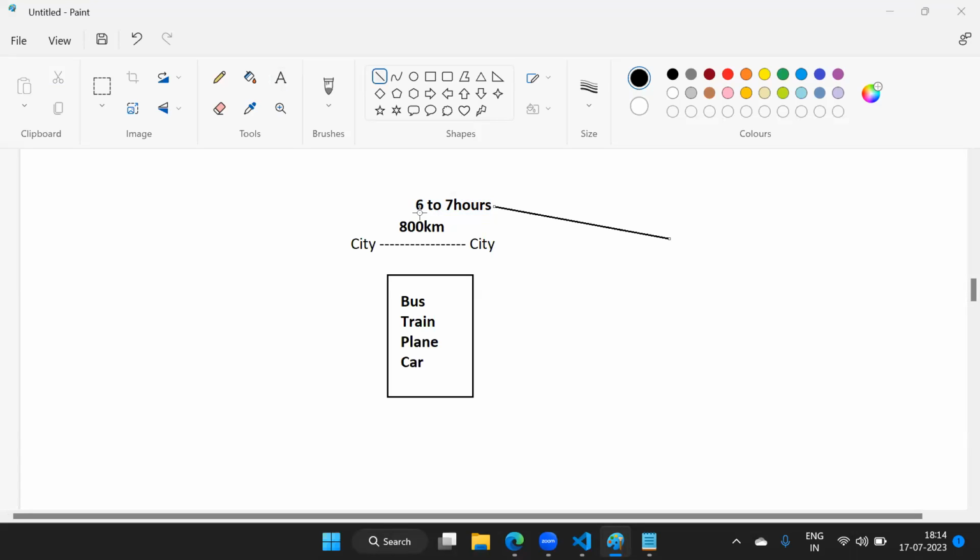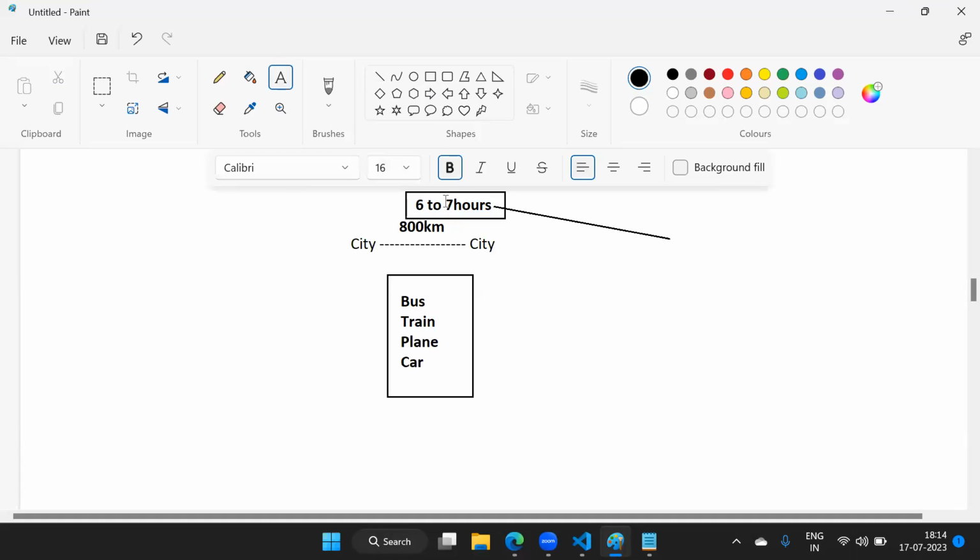Now, suppose you don't have any restriction on time, but you have a restriction on the budget. In that case, what will you select? You will select bus or train or maybe car. Again, train is far better than bus and car.